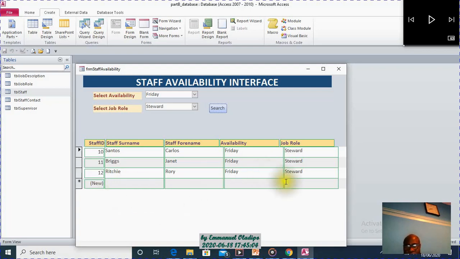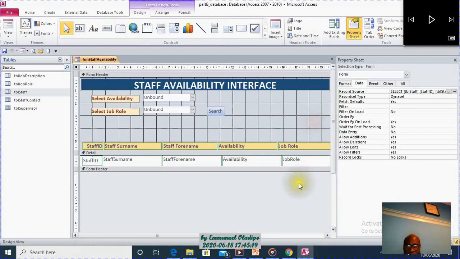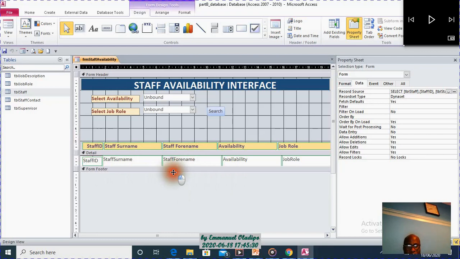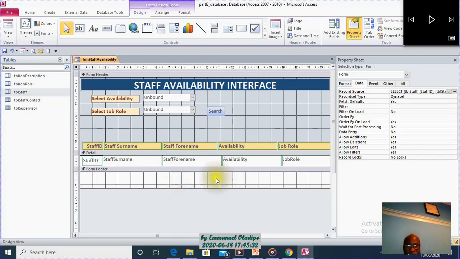We can do this by going back to design view. We can put the summary here, the summary of the data. Alternatively, we can put it in the footer, but we probably want to put it where we can easily see them. So I will go on design, and I will drag and drop. But sometimes it's good to put it on the footer. So I probably want to put it somewhere in the footer here.